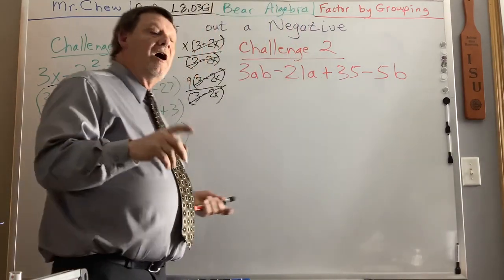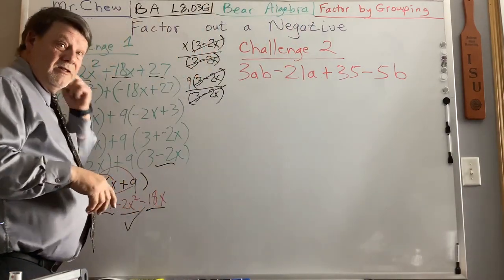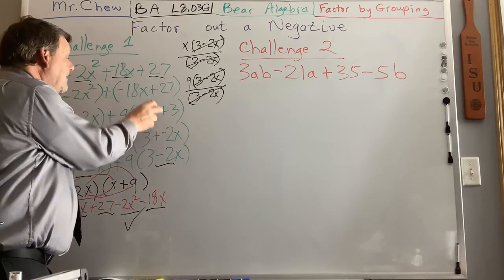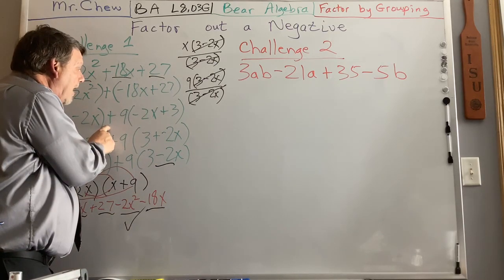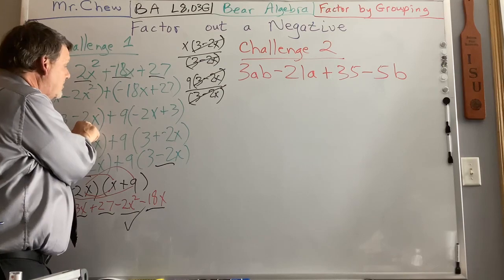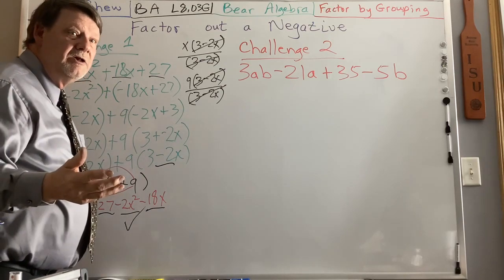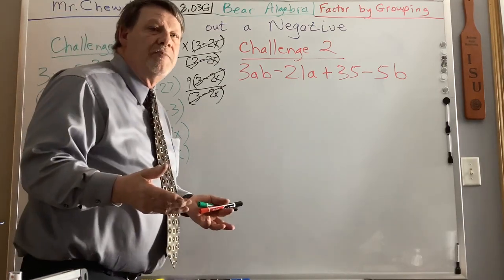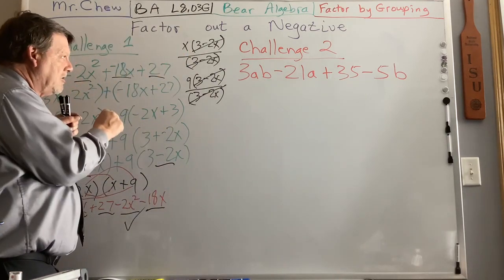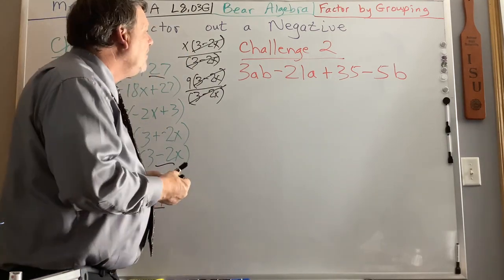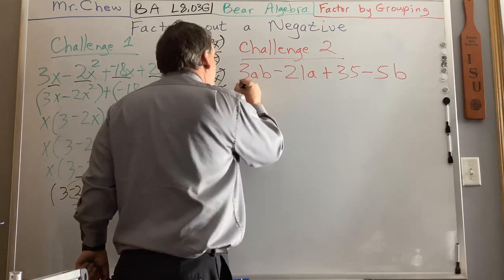All right, so now how was that different than what we've done in the examples? When we got to this point, I didn't have to change this to a minus because these were the same, just written differently. So that's where algebra gets hard for some people. One little thing changes, so the problem changes. All right, remember what we do here. We group the first two.